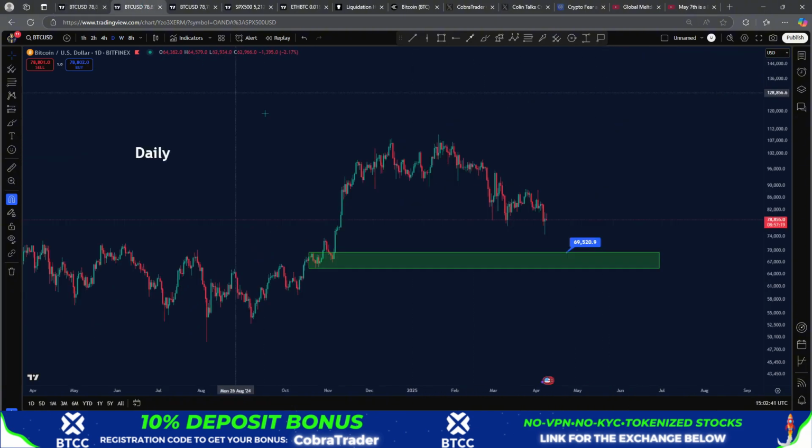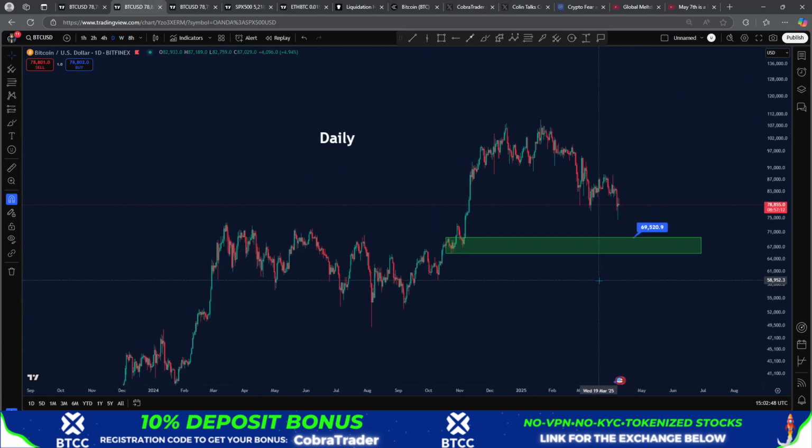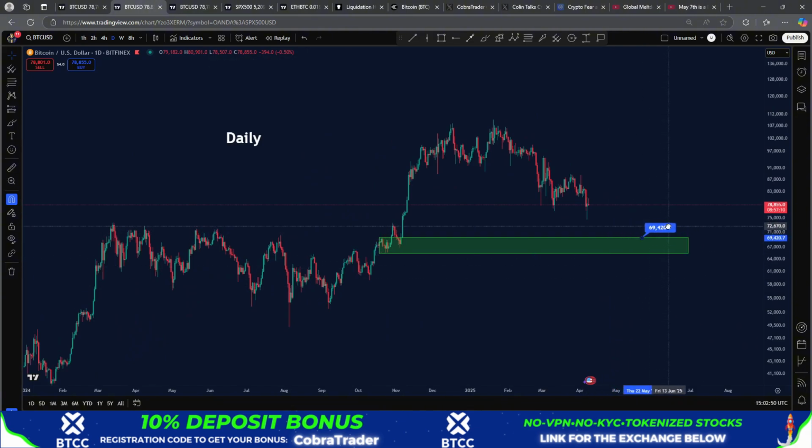Anyways, let's jump into the daily chart here. Then I want to look at the stock market, because the stock market is bouncing nicely today. On the daily chart, this is very simple. I try to keep it extremely simple. We can see this move up from 69k all the way up to around 90k. Bitcoin just cut through price discovery like butter, so no real support has been forming here. That's the reason I didn't want to see these lows taken out that we made last month, because this could allow Bitcoin to break down.